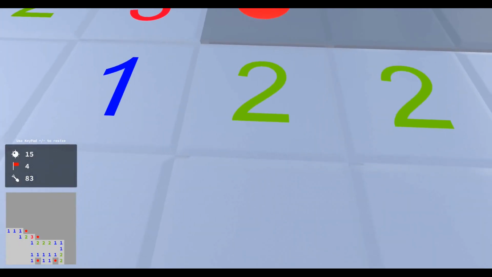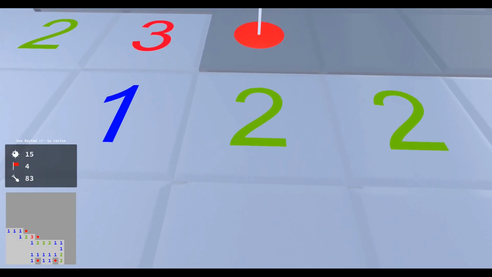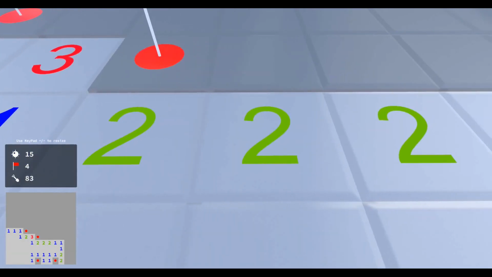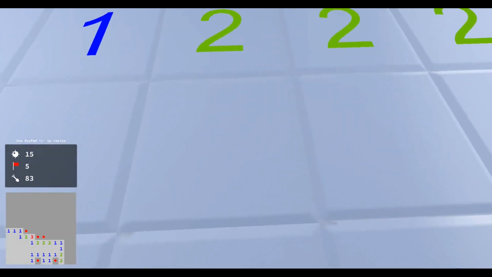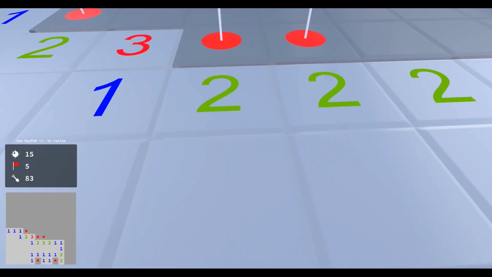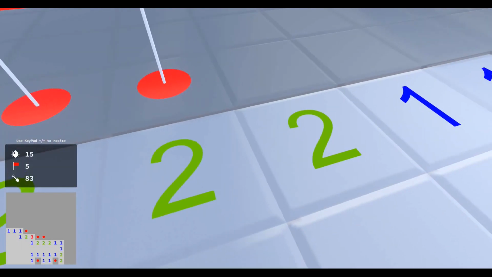This 2 needs 2 mines in its surrounding 8 tiles. That one is already occupied by a mine. The only other available spot for this 2 is right here. Everything else is a number or a safe blank tile. This 2 is now satisfied by these 2 mines.